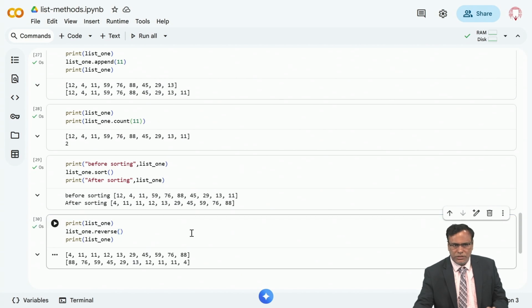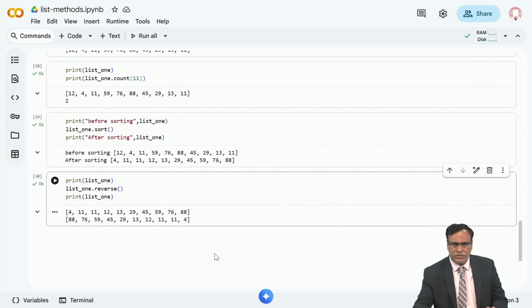So at first it is in ascending order. After that, I have applied this reverse function. Now you got that same list in what? Descending order. So this is the way you can get the data arranged in decreasing order.